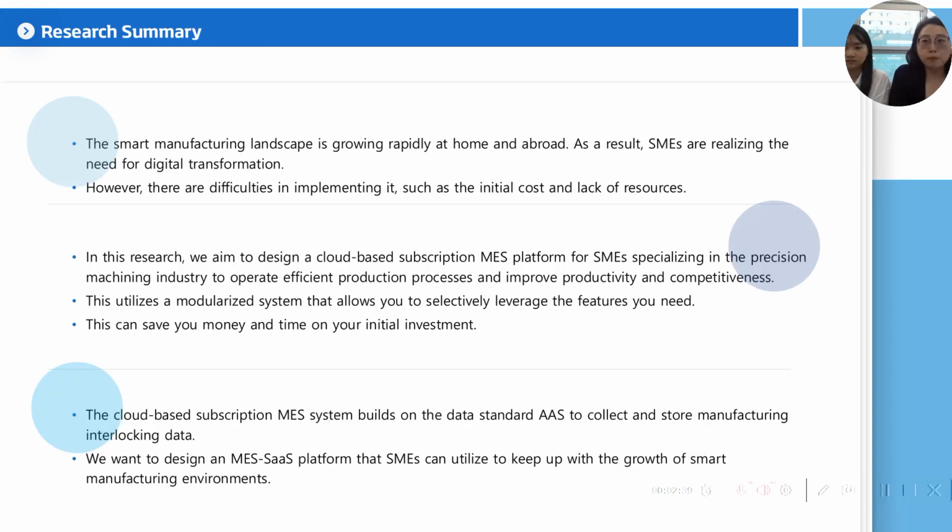Okay, so for the problem solution of the background I mentioned on the last page, the research summary is that the smart manufacturing landscape is growing rapidly at home and abroad. As a result, SMEs are realizing the need for digital transformation. However, there are difficulties in implementing it, such as initial costs and lack of resources, as I mentioned on the last page. In this research, we aim to design a cloud-based subscription MES platform for SMEs specializing in the precision machining industry to operate efficient production processes and improve productivity and competitiveness. This utilizes modularized systems that allow you to selectively leverage the features you need, and this can save your money and time on your initial investment.